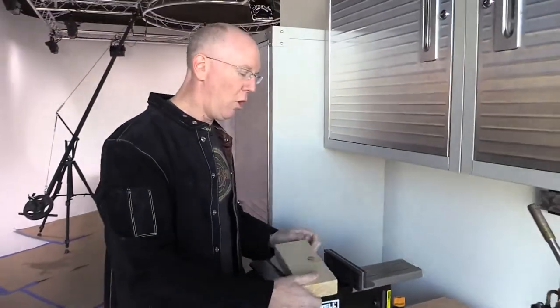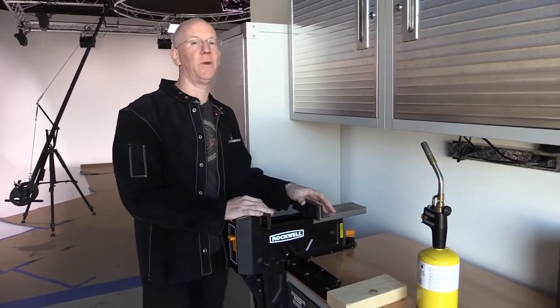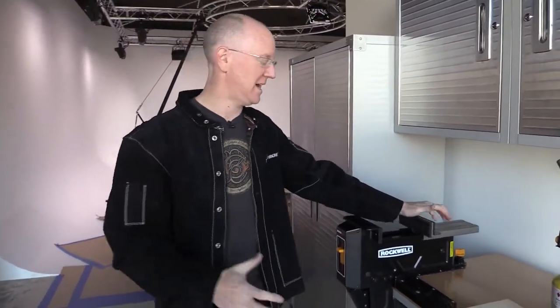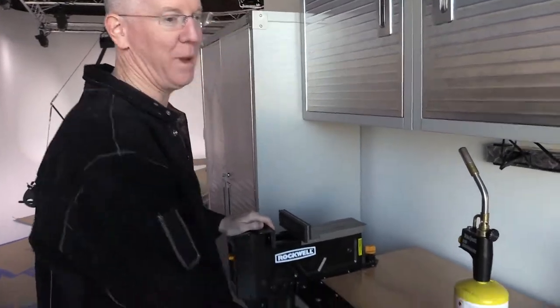So it will hold up to 220 pounds, and when you really torque down on it, you get more than a ton of clamping force, which is fantastic. It'll hold anything you want. Just put it on. Watch your fingers. Watch your fingers. Put it on a nice, sturdy bench, okay?